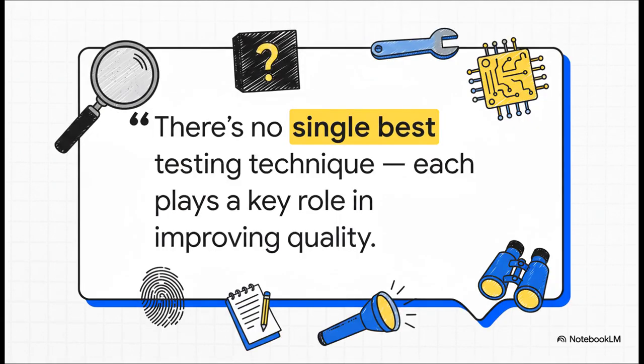You know, this quote here really says it all. There's no magic bullet. There's no single best way to do this. A truly great, reliable product is built by layering all these different investigative techniques on top of each other. Each one is designed to find a different kind of clue, a different type of bug.